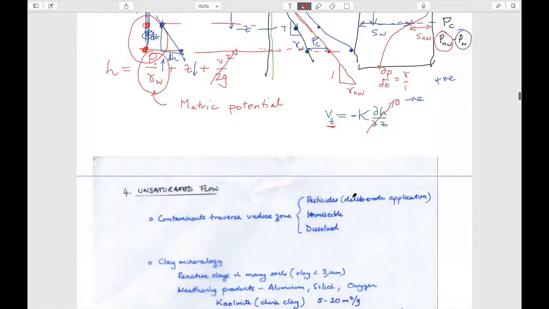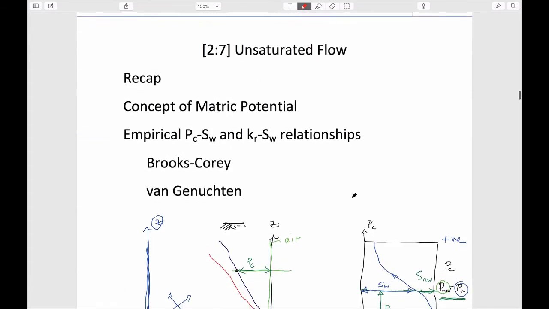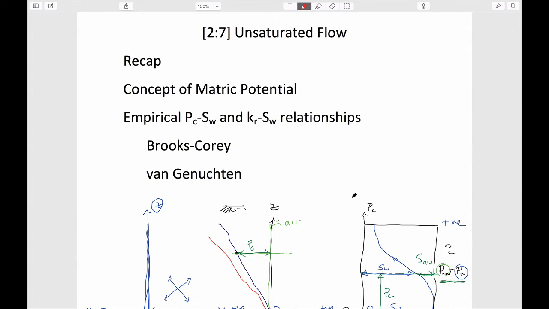So we're talking about, the title, I guess, was unsaturated flow. Unsaturated flow relates to the part above the water table, to the vadose zone. All of the relationships that we've used for capillary pressure versus saturation and relative permeability rely on saturations in the water. What we might explore today is two different forms of those relationships. We've broached one of them, which is the Brooks-Corey, which are these log-log relationships. You'll recognize them in a moment. And we haven't talked about the Van Genuchten relationships.